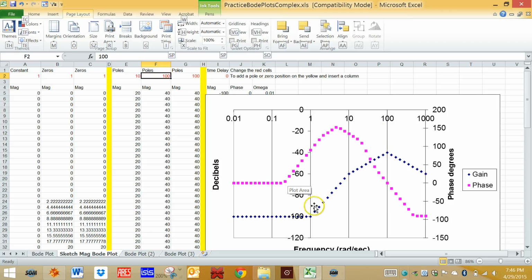So you can see that the S terms are, one of them right here, a numerator at S plus 1. There are 2 of them because the slope changed by 40. And then there's another one right here. It's a denominator term at S plus 10. It's the denominator because it became less positive. And it only changed by 20, so there's only 1. Here again, a denominator, S plus 100. There's 2 of them because the slope changed from 20 to 0 to minus 20. That gets me the S terms. Next, I'll show how to put it all together.